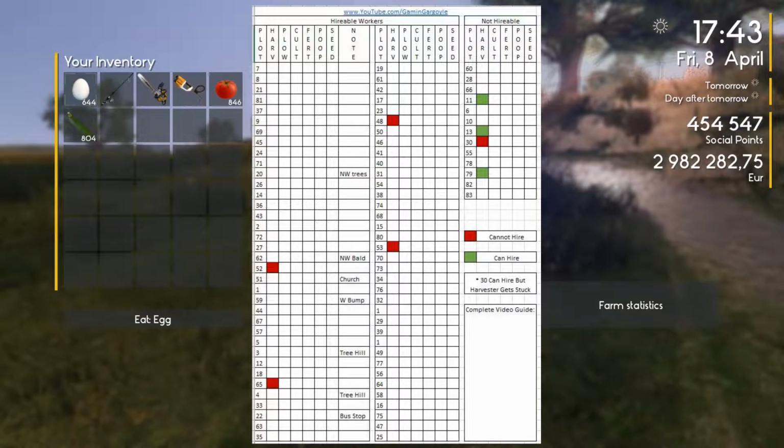As you can see, I have the plot number, and the hireable workers will have harvest, plow, cultivate, fertilizer, manure, and seed. Well, we know that fertilizer and manure we have to do ourselves, but the computer can harvest, plow, cultivate, and seed all these fields unless they have that red box there on that side. Then on the very right hand side, you can see the not hireable. Now field 30 on that list, you can hire a worker to work it just for harvesting, but it gets stuck. So don't even bother with that, guys.